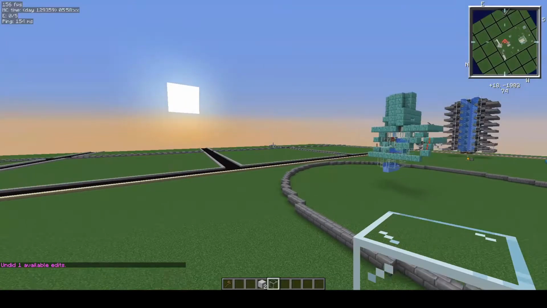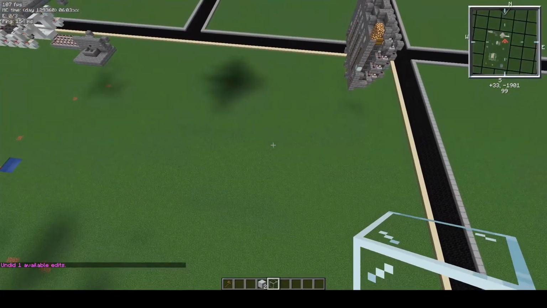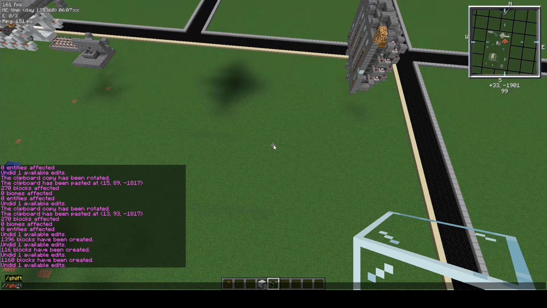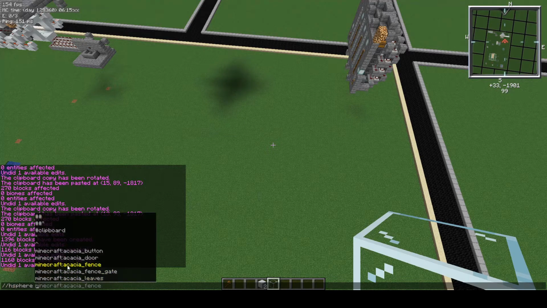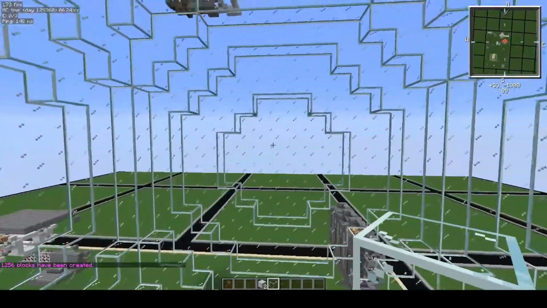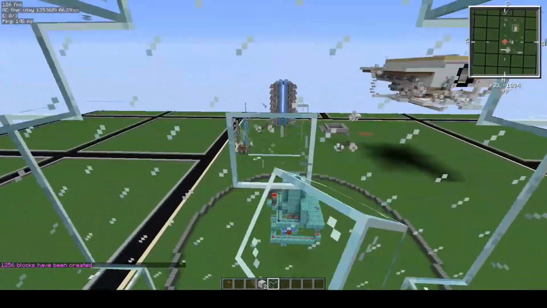And the sphere command is similar. And as you can see, I just made a sphere out of glass.